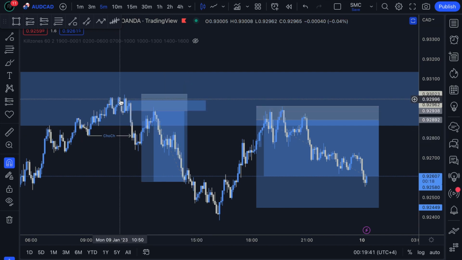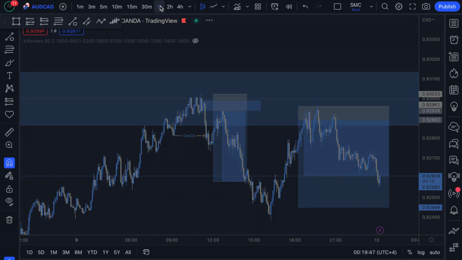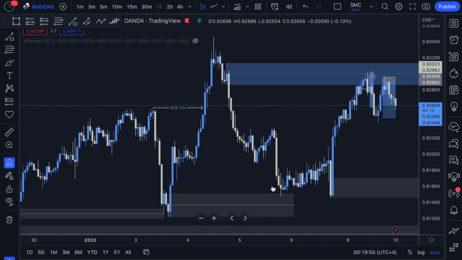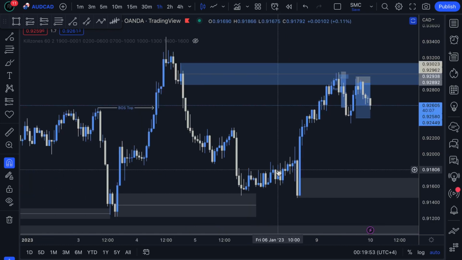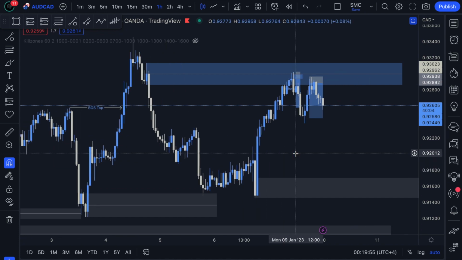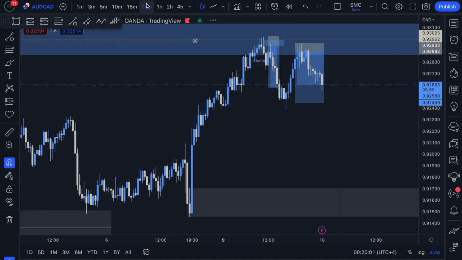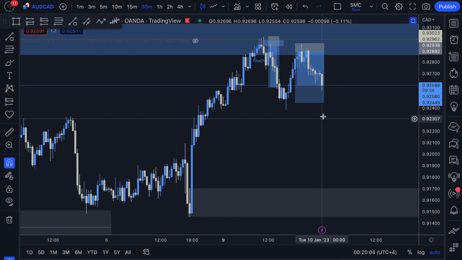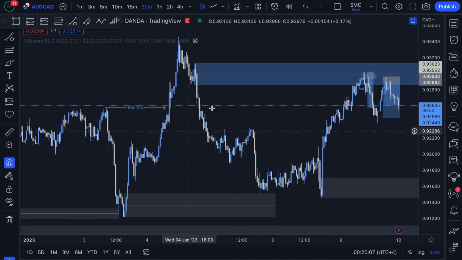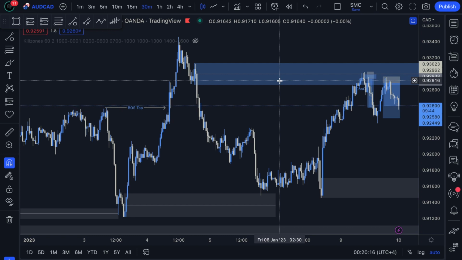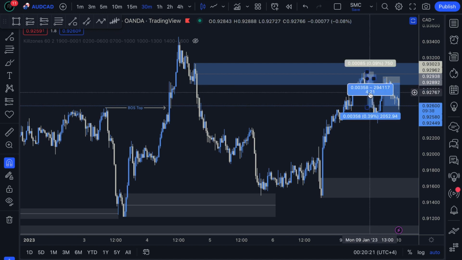I could have entered directly on the 50% here as well, but I wanted a bit more confirmation as price was in an uptrend on the 1 hour time frame. So I didn't want to take a risky entry. That was the reason I waited for confirmation. But in case the price is coming back to this demand zone over here, which I have marked on 30 minutes, I'll be taking a risky entry. Why? Because the price is in the uptrend. We are moving up, so it's pretty explanatory that that can be a high probable setup. But here we are taking a counter trend trade, so we have to go for the confirmation trade.